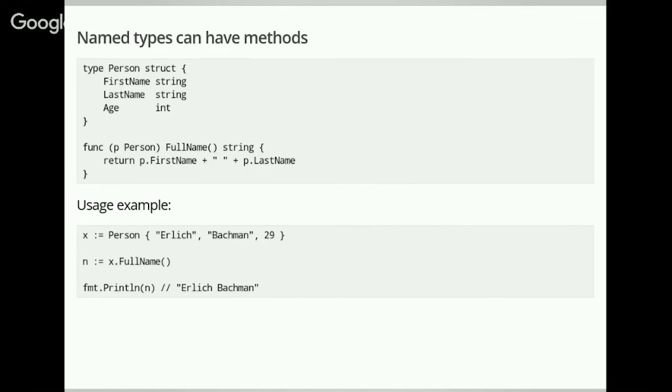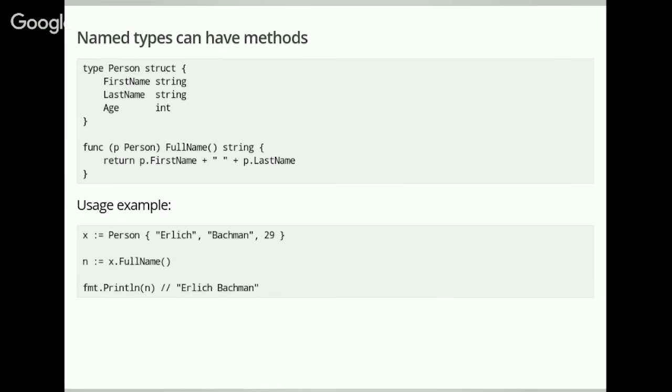Any type that you defined can have methods attached to it. So it doesn't matter if it's an integer-based type or a function, it can have methods. And the way we attach methods to types is this weird notation you can see right below the person definition. So you can see that person has a first name, a last name, which both are strings, and an age, which is an int. And then we define full name, which is a method of person.